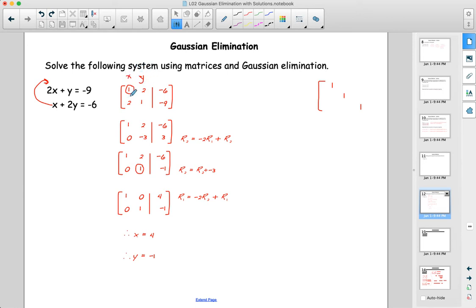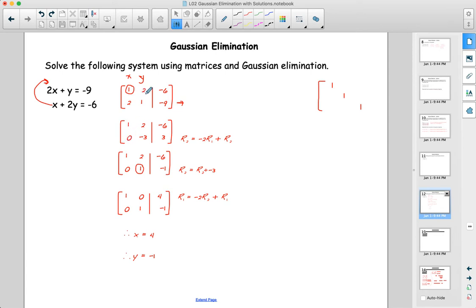So what are we going to do now? We're going to use this pivot to zero out the elements below it. Right now what's below it is a negative 2. So if we multiply this element by negative 2 and add to that, we'll be able to zero this out. We now generalize that relationship. I'm going to replace this row 2 with a new row 2 by doing this elementary row operation. I will multiply row 1 by negative 2, and then add it to row 2. So I'm going to show you how that would work. Negative 2 times 1 is negative 2 plus 2 is 0.